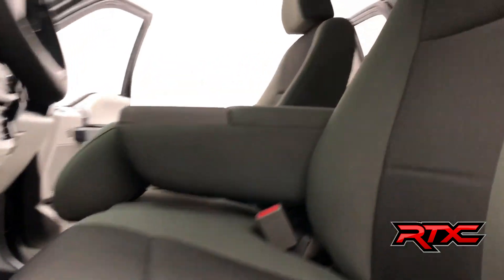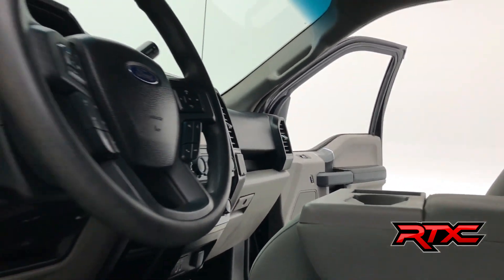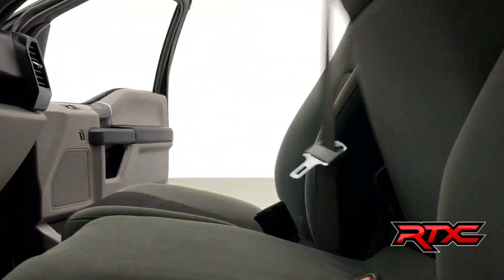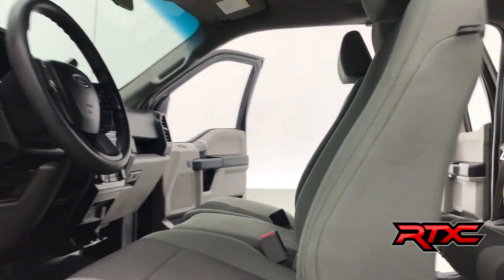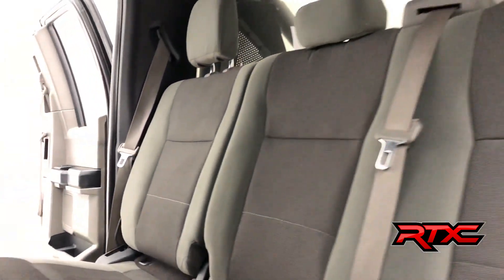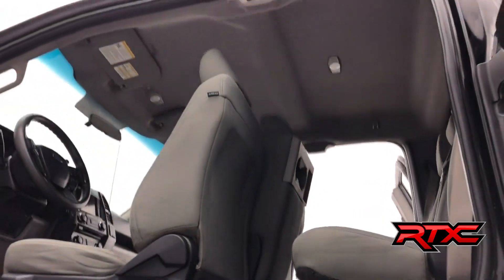Flying through the interior, that medium earth-gray upholstery has been kept in fantastic condition. Front dash is also looking great. We have a 40-20-40 split front seat, meaning you can fit up to six passengers in this Ford F-150. Back seat also looking fantastic, with plenty of space for your passengers. As we take a look at the headliner, also in great shape.